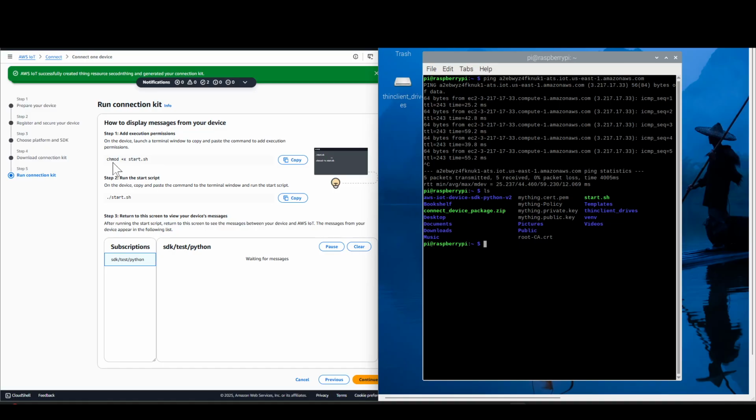Before doing that, we need to change the execution permission on your file. So you can copy this one. You can change the permission level on your file, and then you can start it.